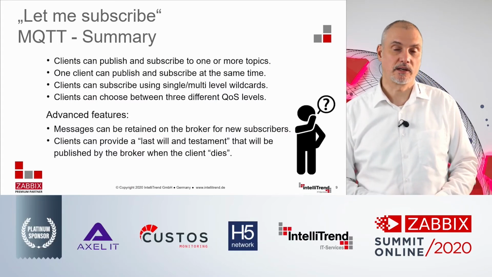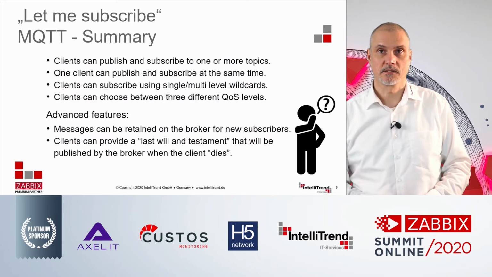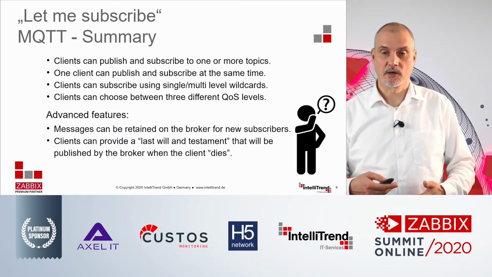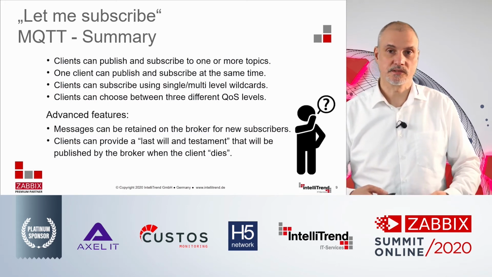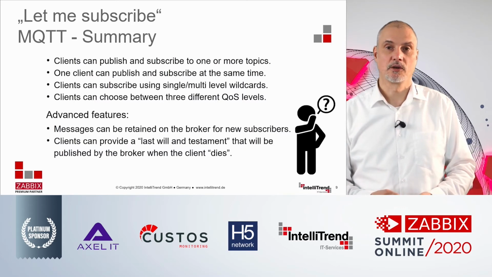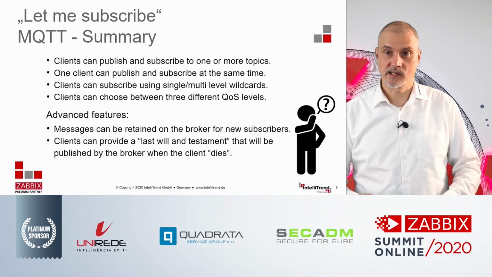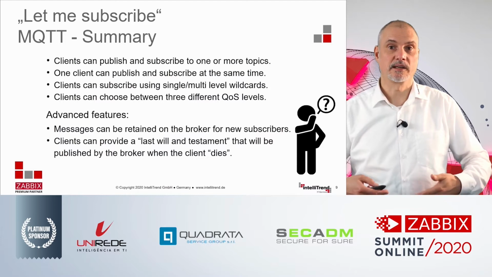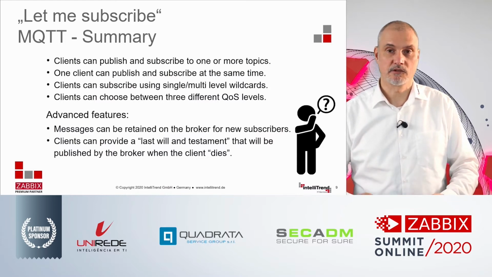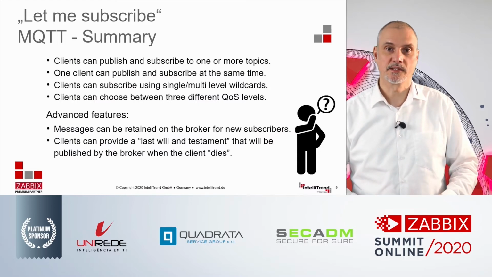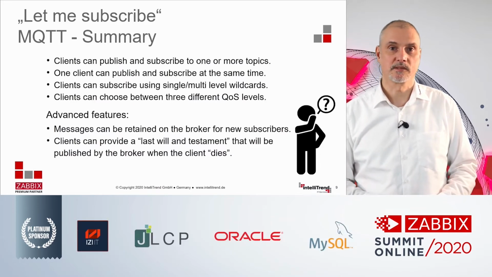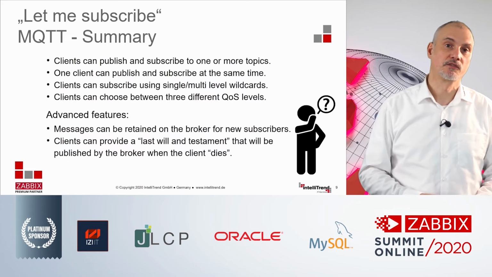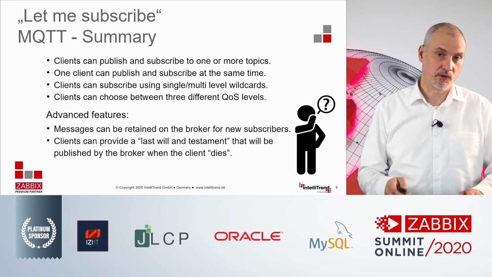Also, clients can provide what is called the last will and testament. And that means upfront, on their initial connection, they can send a message to the broker using a particular topic and say, please broker, in case my connection dies for whatever reason and I have subscribers, please send my last will and testament message to those subscribers. So these are really useful features of MQTT, but we won't cover them here.